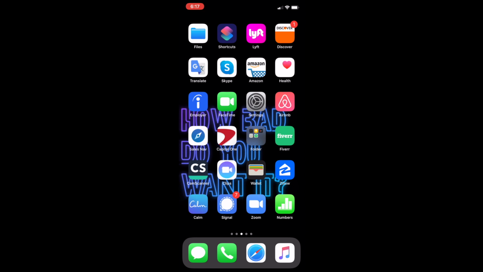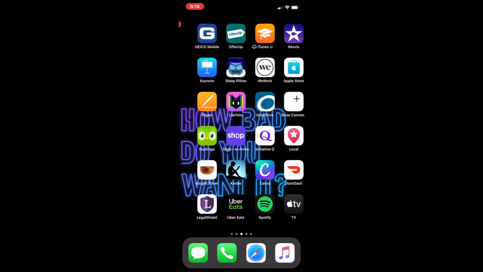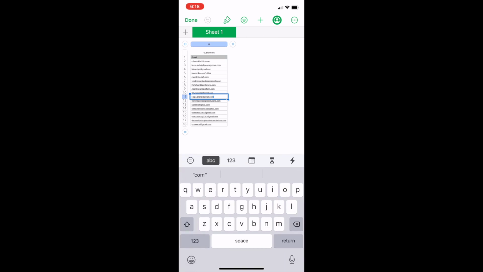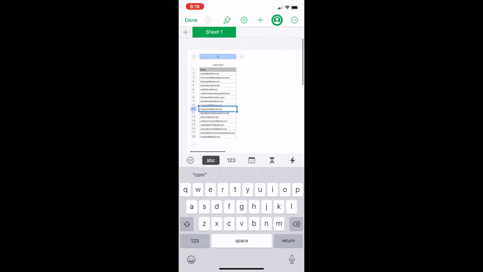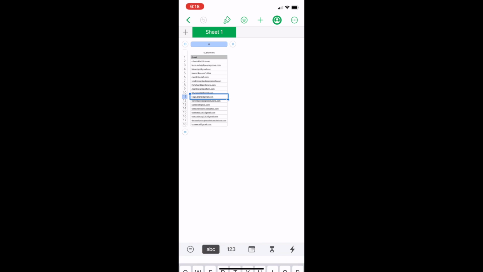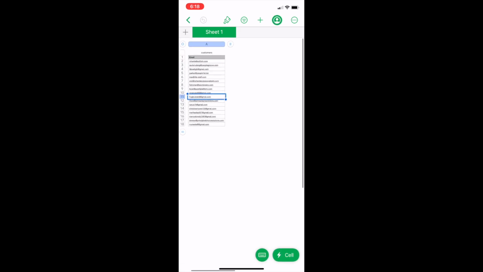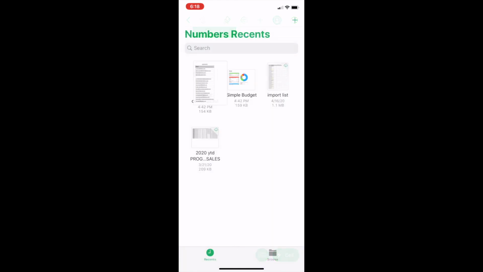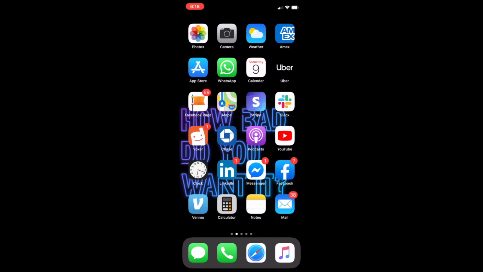One that I also use quite a bit here and there is Numbers. Numbers is the equivalent of Excel for Mac. So basically, I have an email list pulled up right now. But yeah, I can literally just go through this email list and do random things with it. I could email it to someone, I could export it, I could do whatever. But it pretty much acts like Excel. So Numbers is a really cool app to have around for sure.